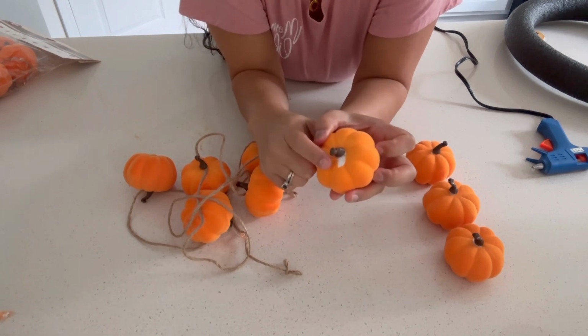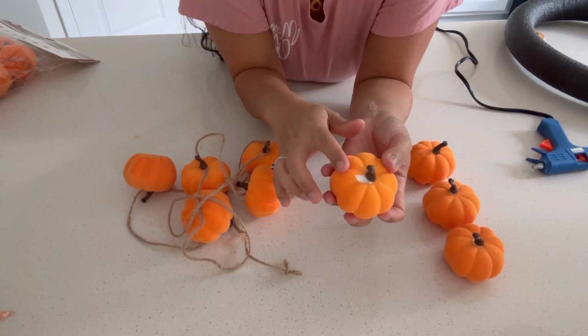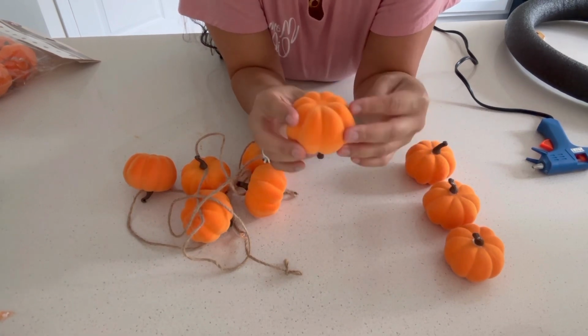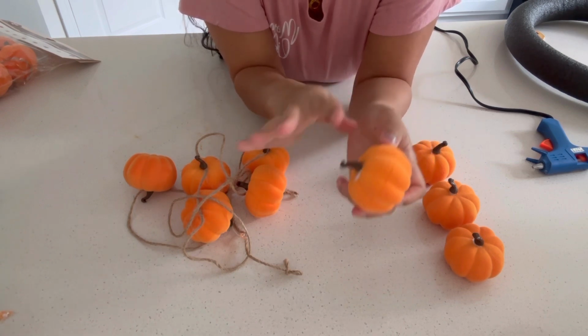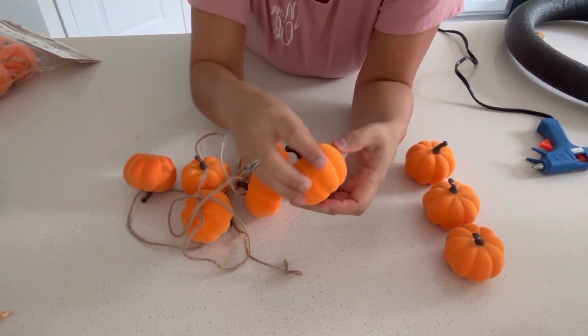So I messed this one up while I was trying to remove it. Now I could technically not use it, but I'm gonna be putting pumpkins in the bottom of it, and I could put this towards the back of the wreath so you might not even see it. So I'm gonna leave it aside and then I'll decide once I start sticking them on if it's even worth using them.